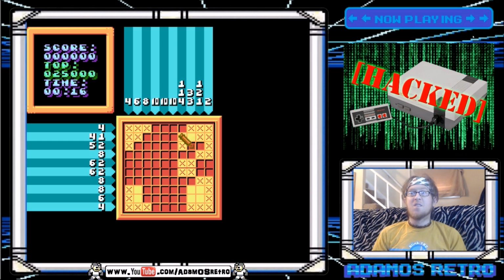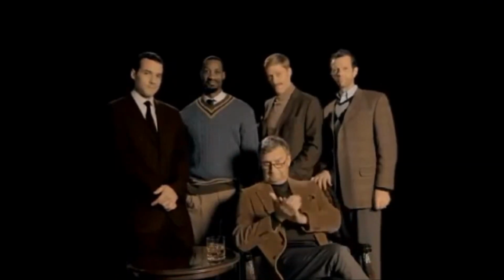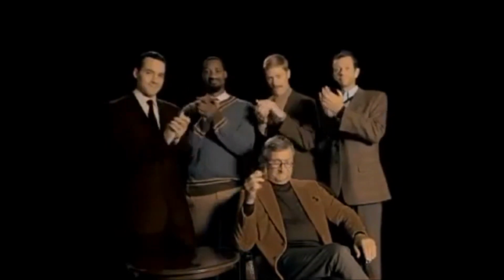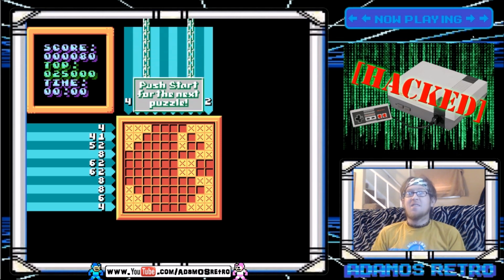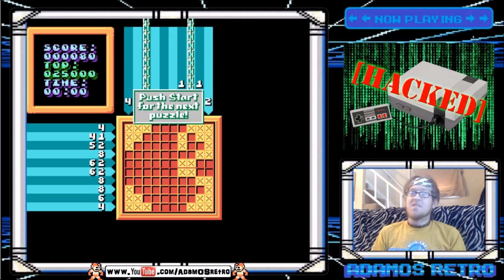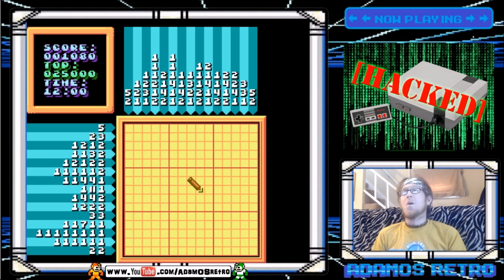So this is there. That's there. Which means this is that. Which means that's there. That's there. 8. 8. Boom! There it is. What the hell shape is that? Oh God, okay. Let's do one more.